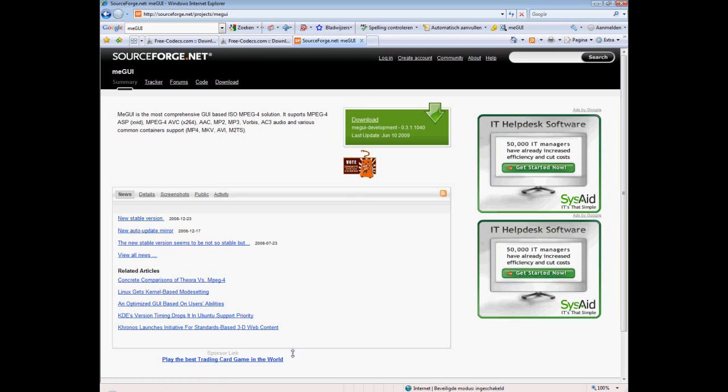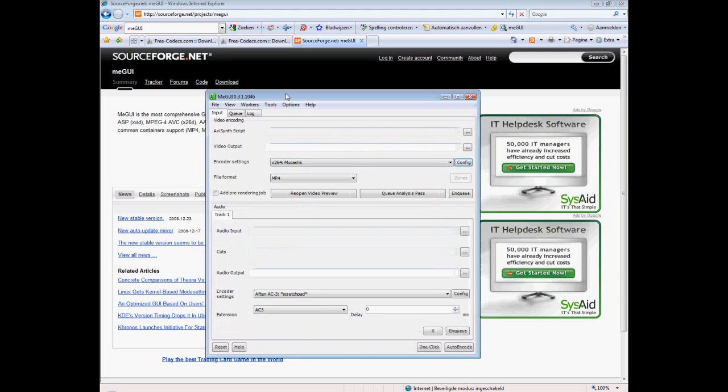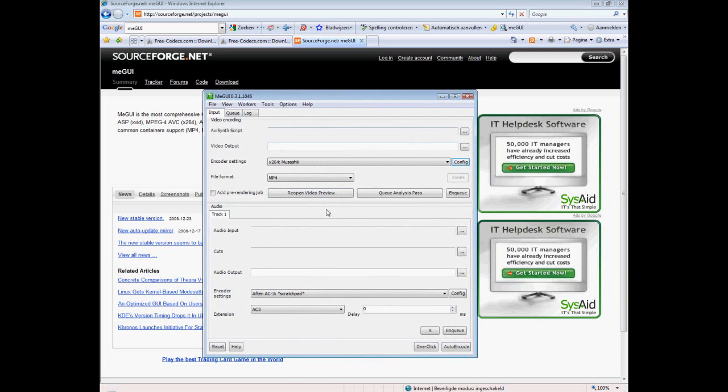So if you did that, you can open up your MeGUI. I guess it should look like this. If it doesn't, don't cry yet, because it will ask you to update to the latest version. A window will pop up the first time you start the program. Click on yes, update everything possible, just don't skip anything. Maybe some codecs you'll never use, but update everything to make sure nothing goes wrong, or if you have problems, you at least know 100% that it's not about your updates. So with that said, we're going to create our settings.